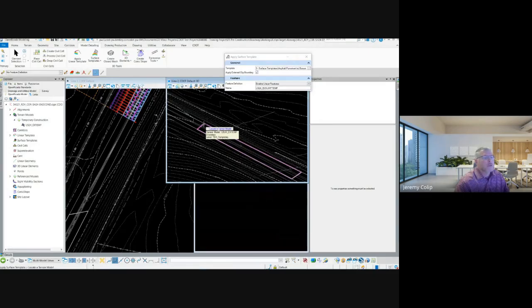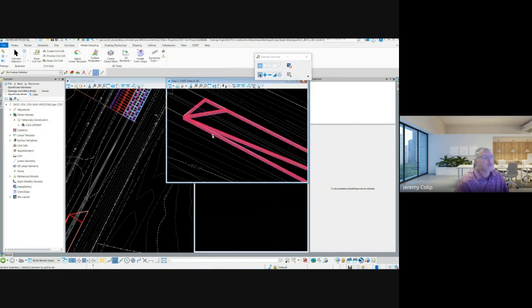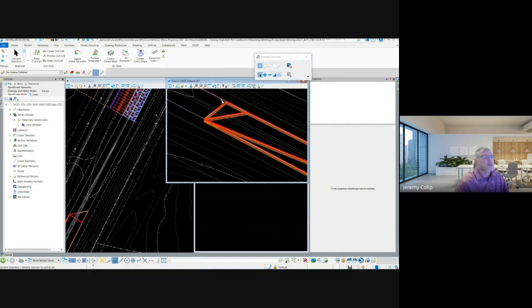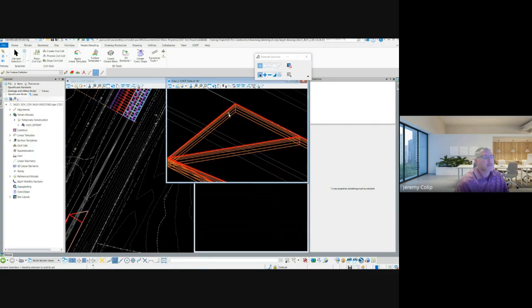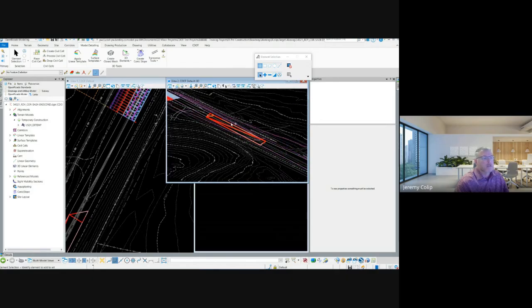I want to apply an exterior boundary. Notice it asks to locate a terrain model. So I have to have a terrain model to do this. I'm going to pick it and then apply external boundary. So that's my external boundary. Then I data point, and what you're going to see is I'm going to have that linear template, based on the information I gave. And see how big the triangles are? It's because I just did 2 lines. The more points I have, the more triangles I'm going to get.